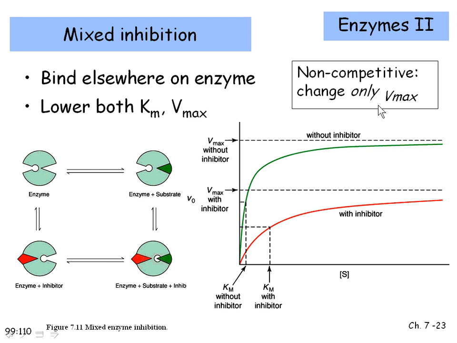We do see a few examples of something called non-competitive inhibition. A non-competitive inhibitor changes only Vmax. Same affinity as in the absence of the inhibitor, but something about the way it binds to that enzyme makes it a worse catalyst. It has a lower Vmax, a smaller turnover number. I think you can see why non-competitive inhibition might not be terrifically common. If you can bind somewhere else in a way that changes catalytic activity, you'd have to do it very delicately and not also change affinity. Otherwise, you'd have a mixed inhibition.